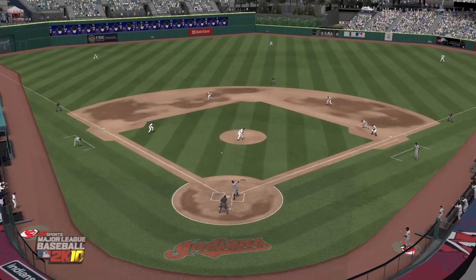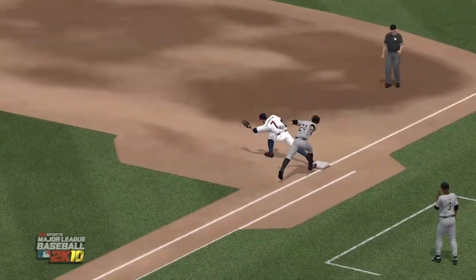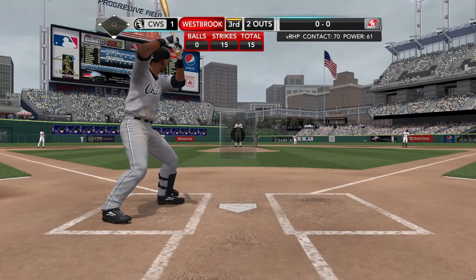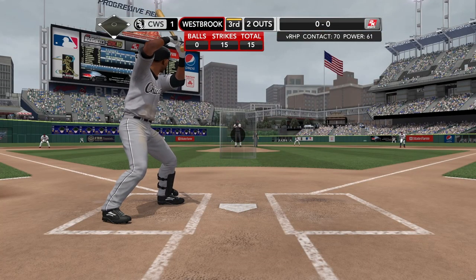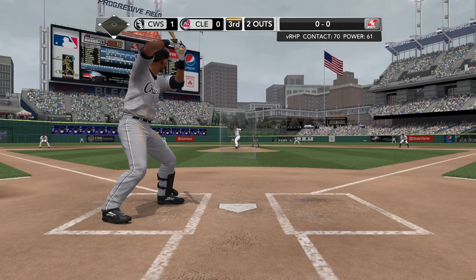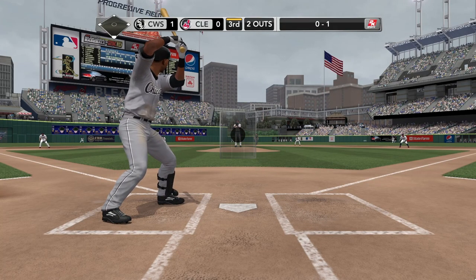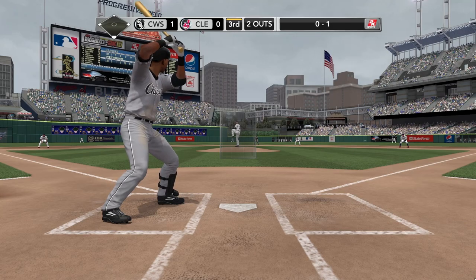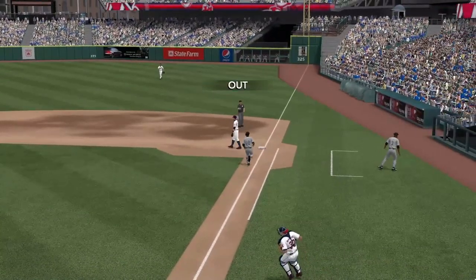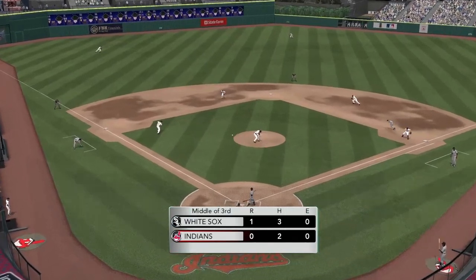We talk a lot about how important defense is for team success — that's living proof right there. Keep this one in mind because it's an inning offensively that didn't happen. A shot here for Alexi Ramirez — two down. One of the tops in runs scored, top five. Swung on and missed, on 1. He's having some kind of offensive season — really in the middle of everything this team's doing offensively. Hard ground at short, Cabrera picks it up, throws to first — side retired. Only five pitches to get out of that inning. That'll rest your arm.